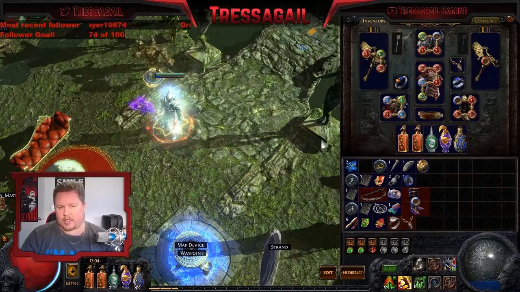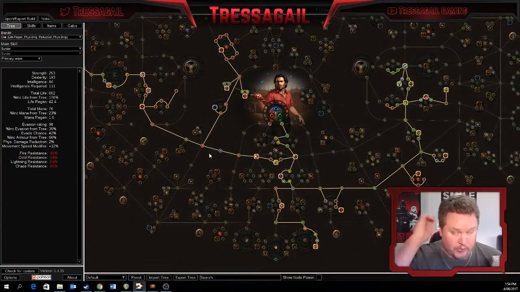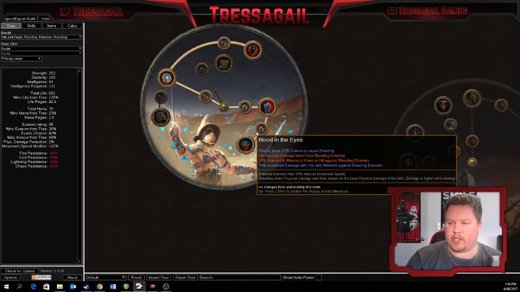So let's have a look at this. Let's have a look at the skill tree. This is the skill tree as it stands at the moment. We take the duelist and we become a gladiator. The reason that we become a gladiator is for these nodes here.